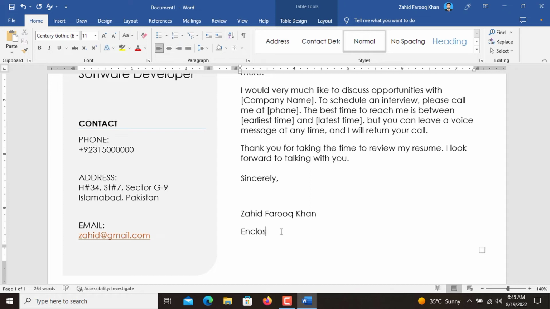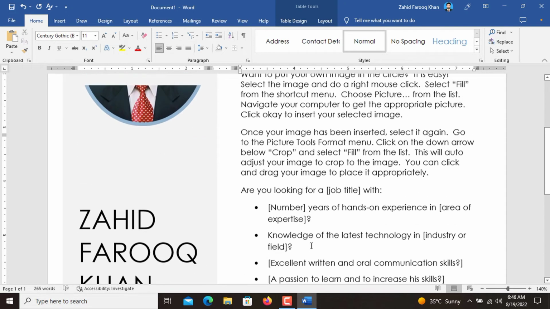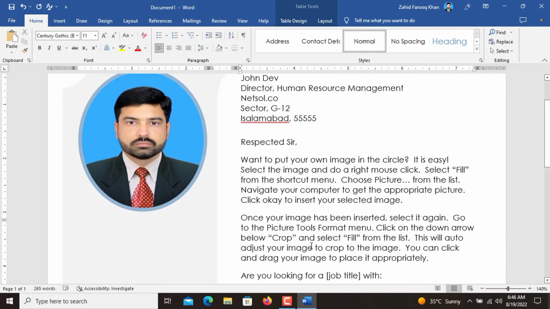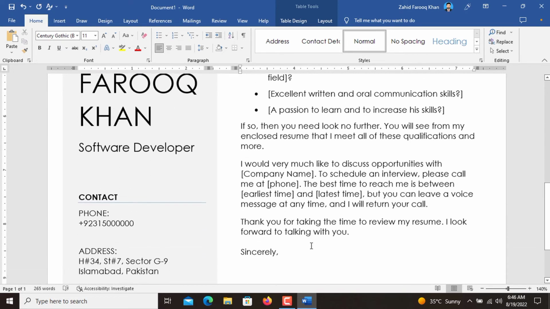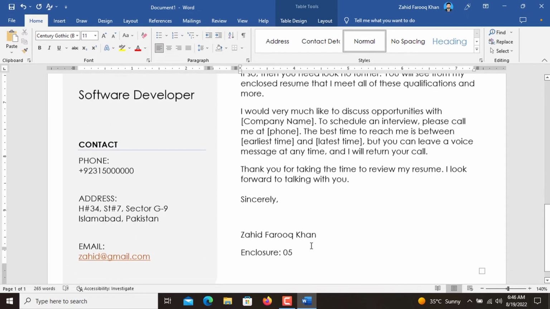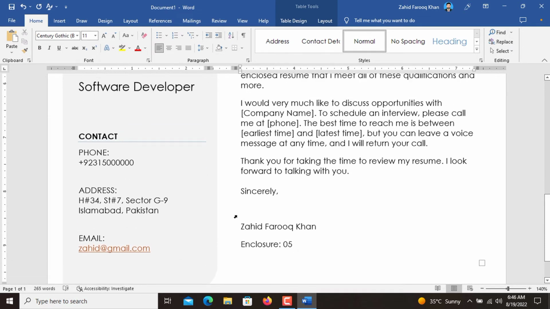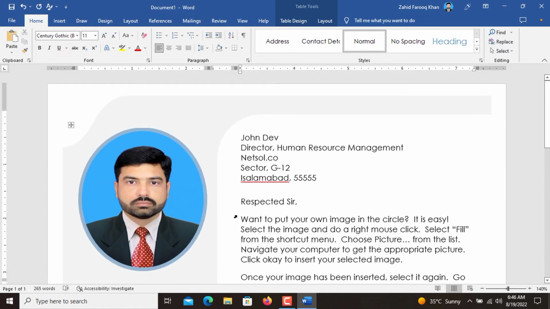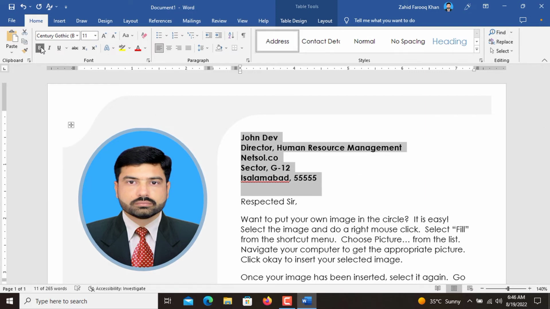At the end, you will type your name and the number of enclosures you are enclosing with this covering letter. So here we have completed our covering letter. I have not typed the paragraphs, so you have to type the paragraphs according to your own description and your profession.